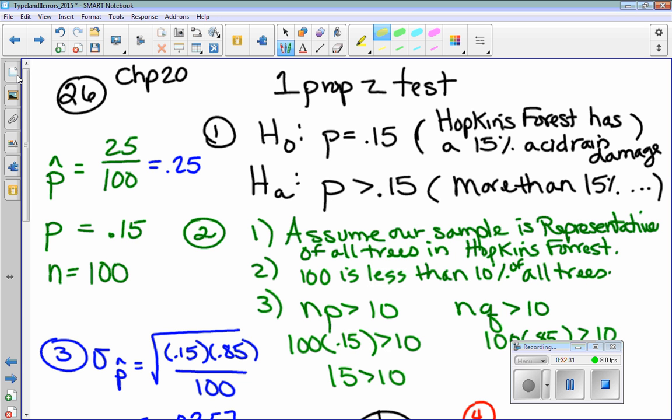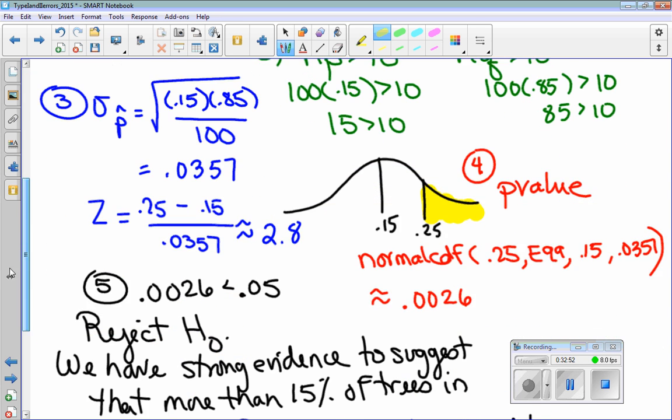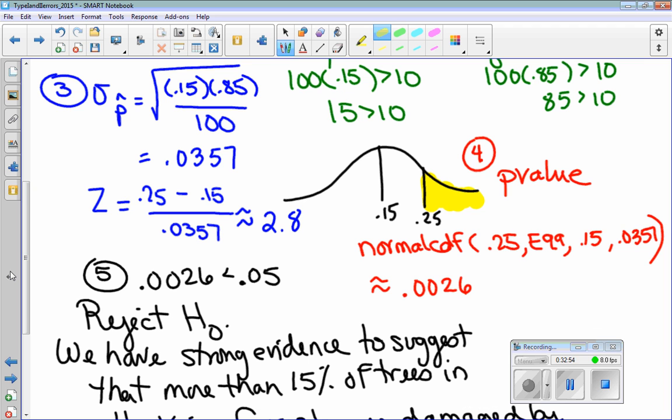I agree with you. 2.8 is really way down there, okay? It's a pretty large z-score, which means that it's probably not going to show up as shaded very well. And the p-value is very small, right? So it probably won't show a lot that's shaded. But we do have the information that we need, so that was good. 2.8 was our z, 0.0026 was the p-value.